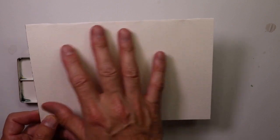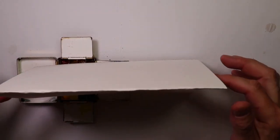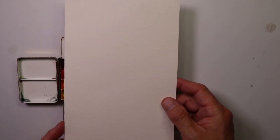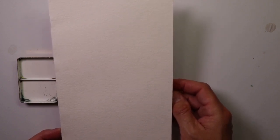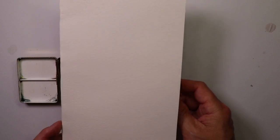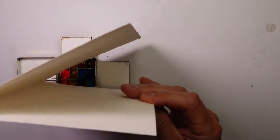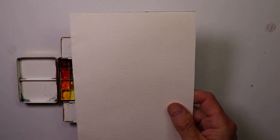Like if you're doing a scene of a city or a house, maybe this would be the perfect format, a landscape format like this. And then the card sits perfectly like that when you stand it up. And then here, maybe if you're going to do an interesting portrait or some still life painting or even some landscape painting with some tall trees, some strong vertical elements in your painting, then this works perfect too, a vertical portrait style. And of course it stands perfect when you set it on a table like that. So that's what we're going to do here. We're going to create a painting.